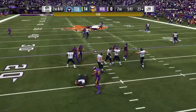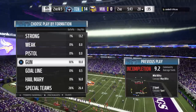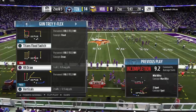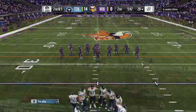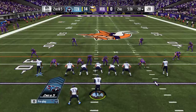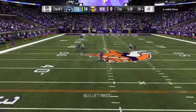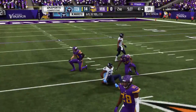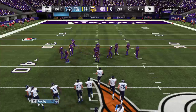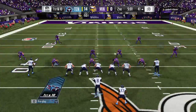And they dropped him for a loss, but penalty markers are on the field. Let's see about the call. So they will accept the penalty and move forward. So the penalty certainly helps them out as they come up on 2nd and 5. Mariota now on 2nd down. And Walker has it. And he's taken down, but not before getting this across midfield and just shy of the 40. That goes for a gain of 31. From Viking territory now, they'll come up 1st and 10 at the 41.